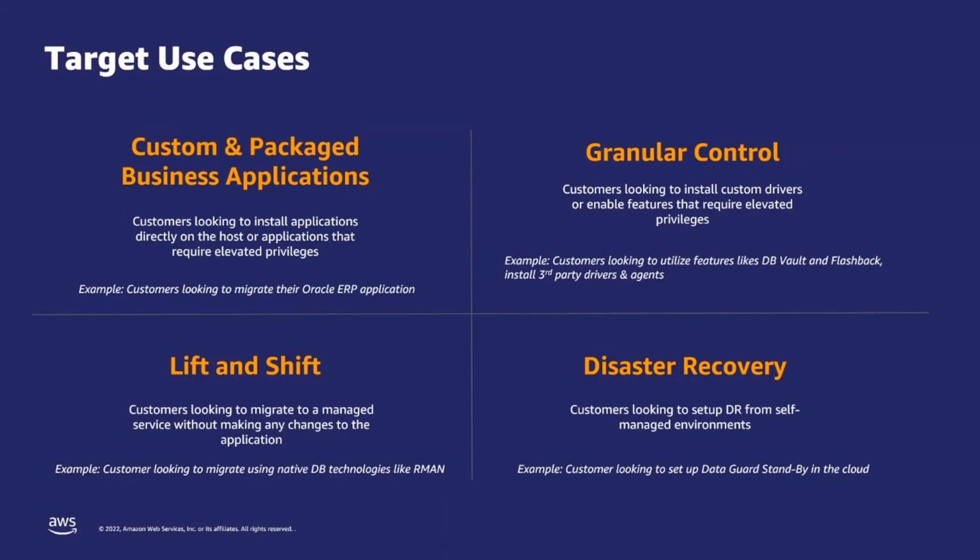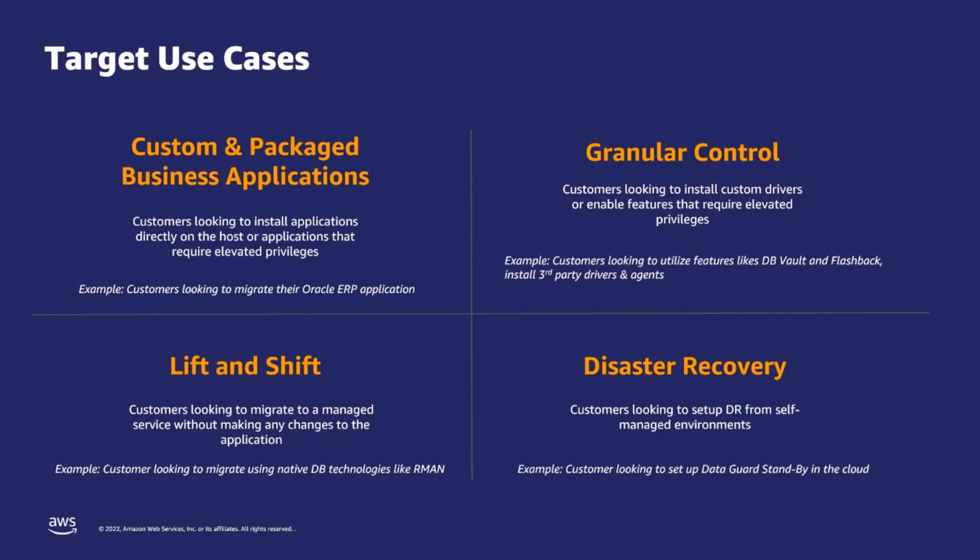Custom also supports applications which you want to lift and shift into AWS as is or with little to no changes. The other one is the migration itself. If you want to use native tools like RMAN and Data Guard to minimize the migration downtime, then those are supported on RDS Custom.